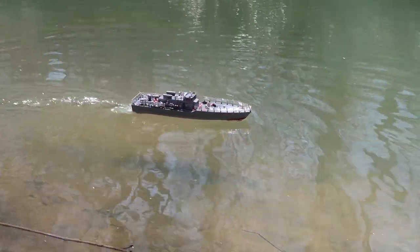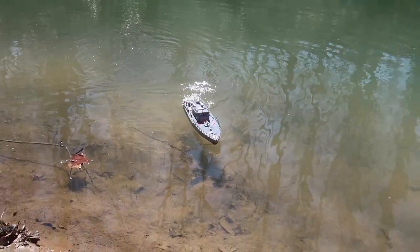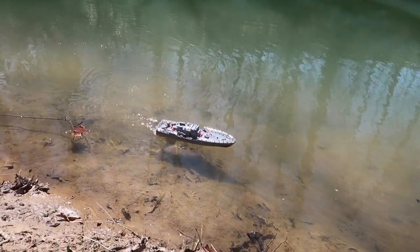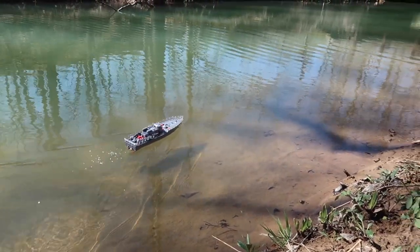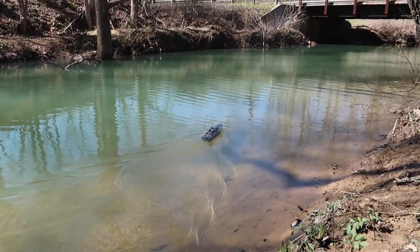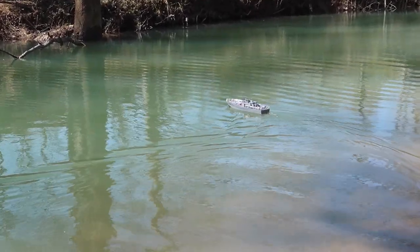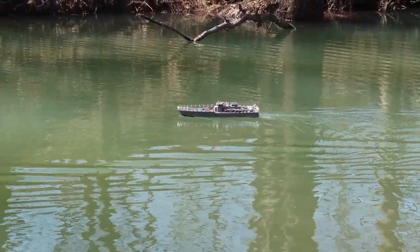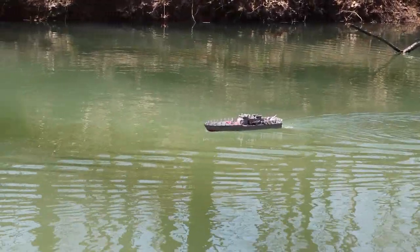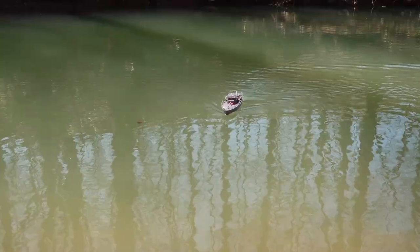Look at that, guys. The water's so crystal clear. It's so cool. Where are you going? I'm driving. The wind picked up for Abby. It gets pushed around a little bit in the wind. I think if we took it to the actual lake, it would have been really difficult to drive this, so I wouldn't drive it in too much wind. Oh, I like this thing. I really do.